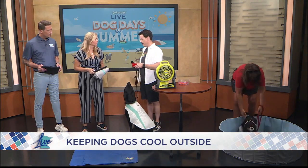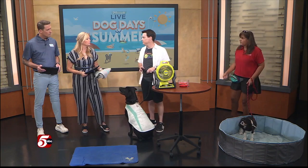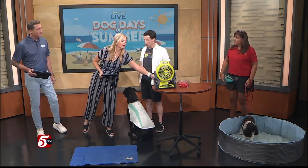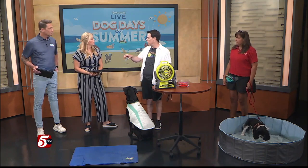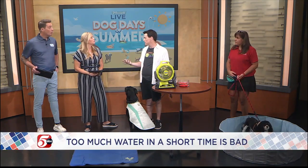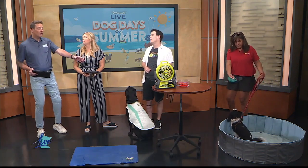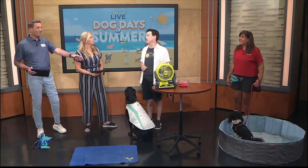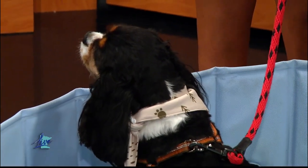If you do go on a walk, these portable water bowls are handy — just make sure they don't drink too much water, because too much water is going to be a little bad for them. What does too much water mean? They can get water intoxication — so if you put a whole bowl of water down and they gulp it in say five to ten seconds, that's probably bad. So we've got the dog in the pool — we don't want the dog drinking all the water.